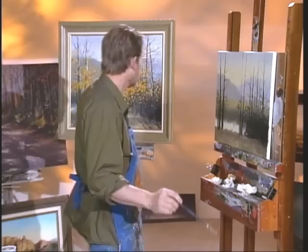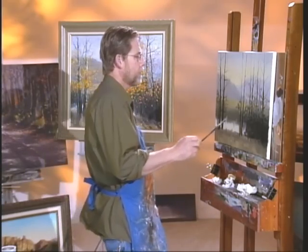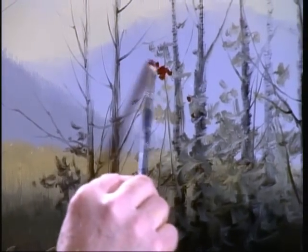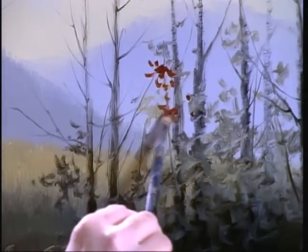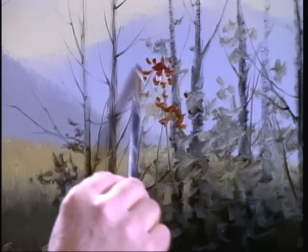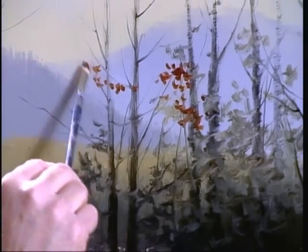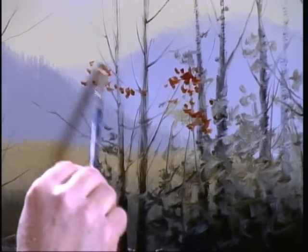What you're going to do now is come in here on the side, on the corner, what we call the chisel corner, and just go through like this. You start adding some of the warmer hues in this for the leaves. And see, it's just little touches like this. Now this has to do with how much color you want.